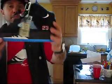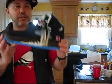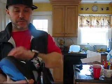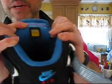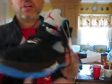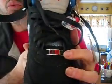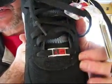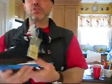So I'm gonna go ahead and try these joints on, and you guys can get another look at them on my feet. I was heading to New York, and my boy's waiting on me, and I don't think I'm gonna be able to see him out on 34th Street at Foot Locker over there. There goes the hologram, best of both worlds. So there you go, it's gray and the red. You got the little Air Force One there, if you can see that. But it's a really nice shoe.